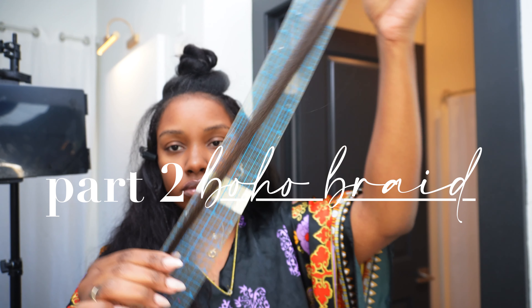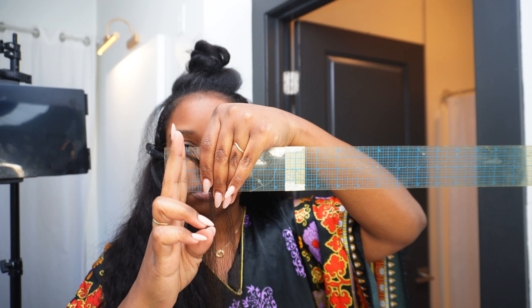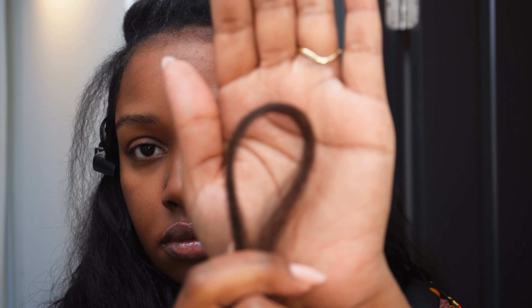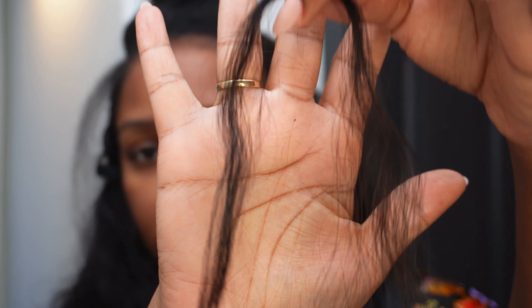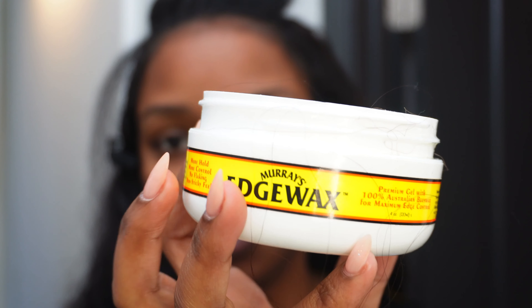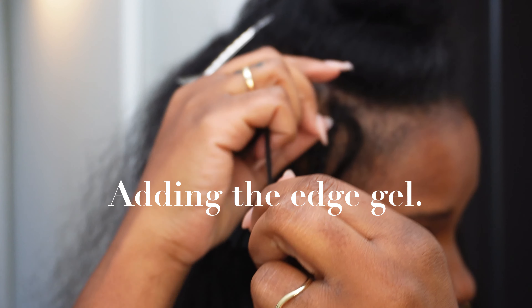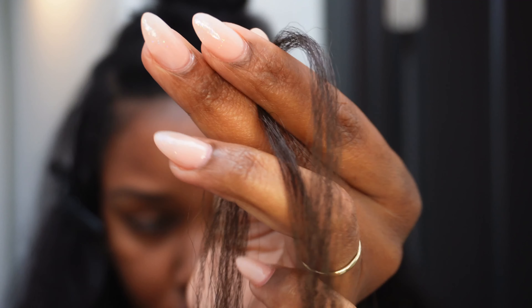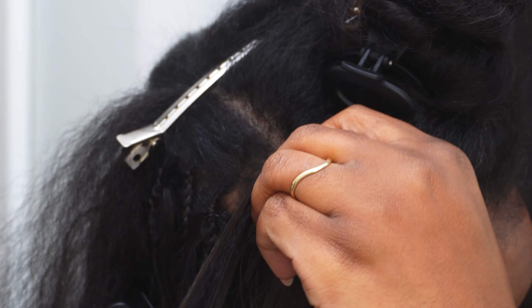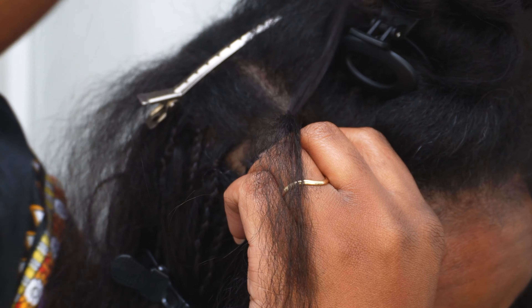Now I'm going to show you how I installed the traditional braids. For the synthetic hair, I took a ruler, put the top at the fold of the synthetic hair, measured down to 17 inches, and cut the hair. I want the braid to be relatively small, so I went with a very small piece. I'm also going to be using edge control and nail glue to secure my ends. I hold one side of my synthetic hair in one piece, split the other, and then start to braid my natural hair along with the synthetic hair. As soon as I start braiding, I add in that first piece of human hair — I want it right at the start, lay it against my head, and then begin to braid down.